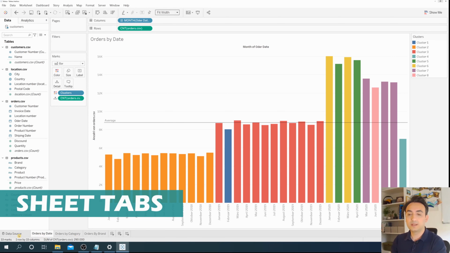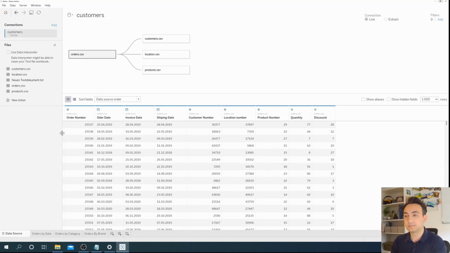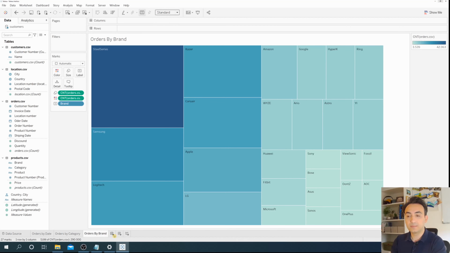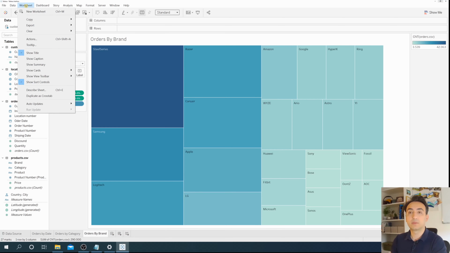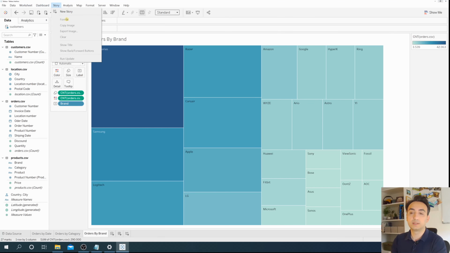So now let's move down to those tabs here. They start always with the data source. If I click on it, I will be moved to the data source page. I've created here 3 worksheets, and near them there are shortcuts to create new stuff, like create a new worksheet or new dashboard or new story. You can do the same if you go to the menu here by clicking on worksheet, new dashboard, or new story. So they are here like shortcuts for you.